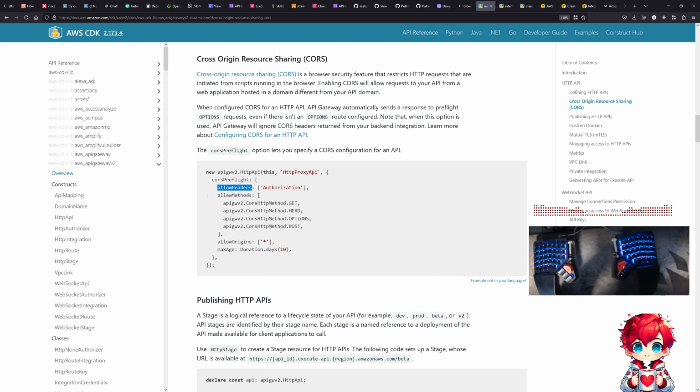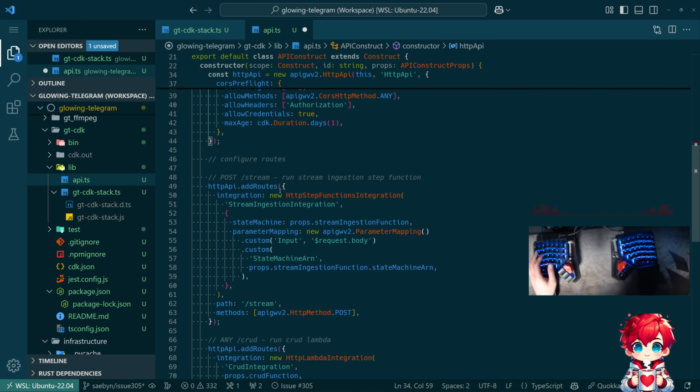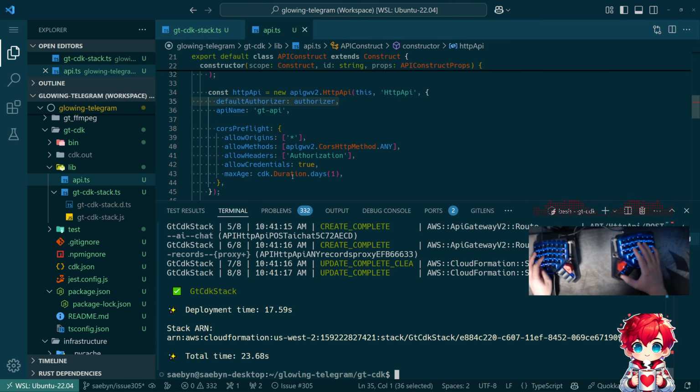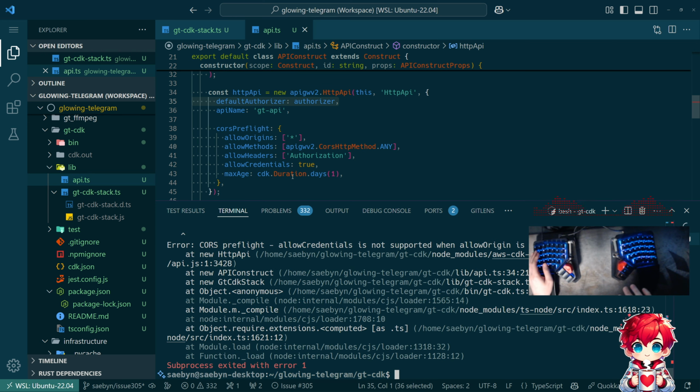So the preflight here. Maybe this is an interaction, right? Because we set the default authorizer. Okay. Well, let's change one thing at a time. One thing at a time. So let's do this. We'll deploy this. Let's see if that fixes the CORS issue. And if not, I guess the next thing to try will be to remove the authorizer from each. Yeah, that doesn't work. Allow credentials not supported when the allow origin is star.